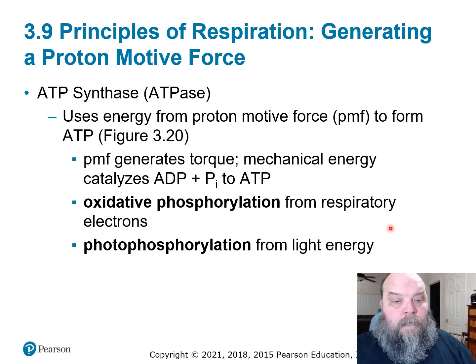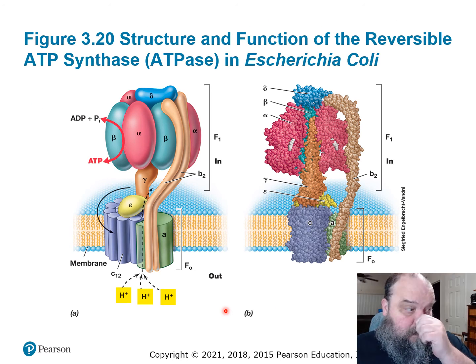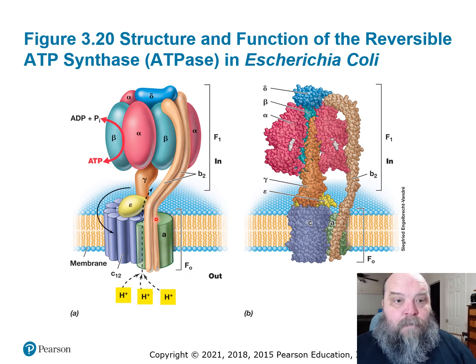In us, in aerobes and whatnot, things that are doing this powered by organic molecules, we refer to this as oxidative phosphorylation. Those organisms that are directly harnessing light, we call this photophosphorylation. The energy from photons is what's powering the pumping of the hydrogens to make the proton motive force, which will then power ATP synthase. ATP synthase is a membrane-bound enzyme.